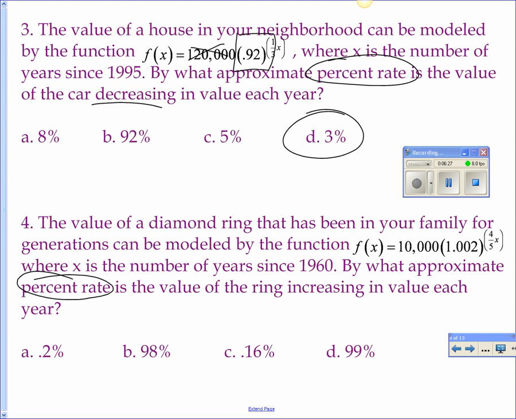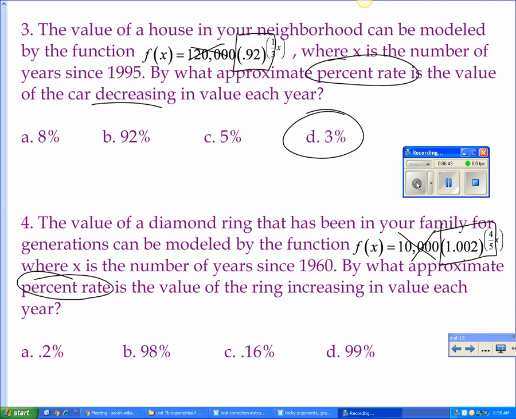Jesse, which part of this matters for the percent rate? Very good. Okay. So everybody should be typing that in. Some of y'all have already done it. If not, you should be typing it in. And so you type in 1.002 to the 4/5, press enter, subtract 1, and multiply by 100. Let me have Ethan G. What are you getting?